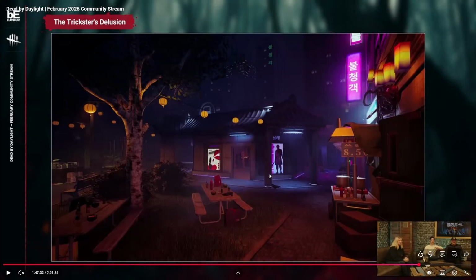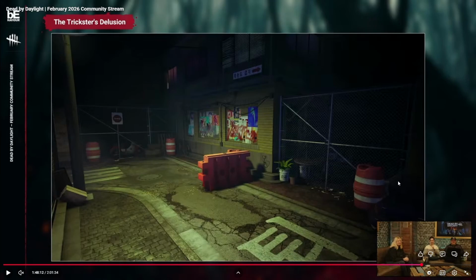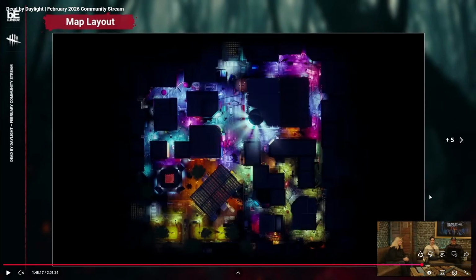This is actually the Killer Shack, by the way. This building, and we'll take a look at the building real quick in a matter of minutes. But this is a convenience store that is near the marketplace. This is just an alleyway. This is in the low streets. And here's the aerial view of the map itself.